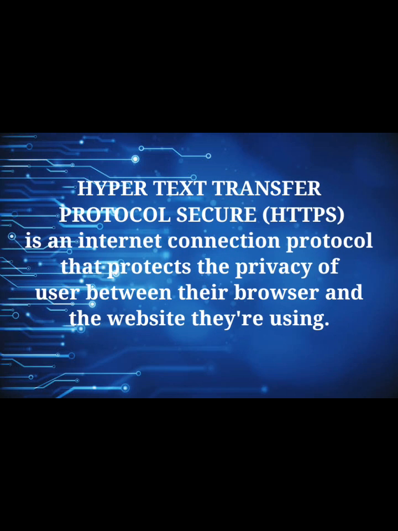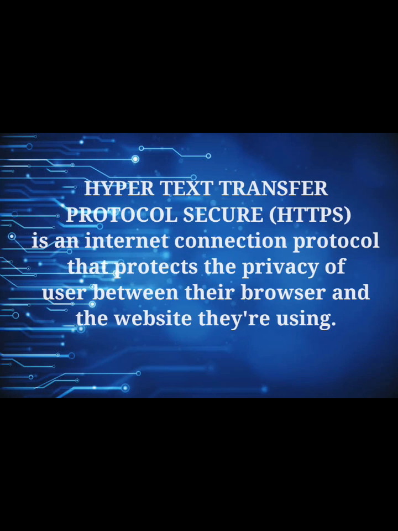HTTPS, or Hypertext Transfer Protocol Secure, is an internet communication protocol that protects the privacy of user data between their browser and the website they're using. A secure alternative to HTTP, this protocol is often used to protect confidential transactions such as online shopping orders and online banking. For common IP networks, there are two major protocols in wide use: Transmission Control Protocol (TCP) and User Datagram Protocol (UDP). TCP ensures reliable communications, and together with its IP foundation, it's referred to as TCP/IP.